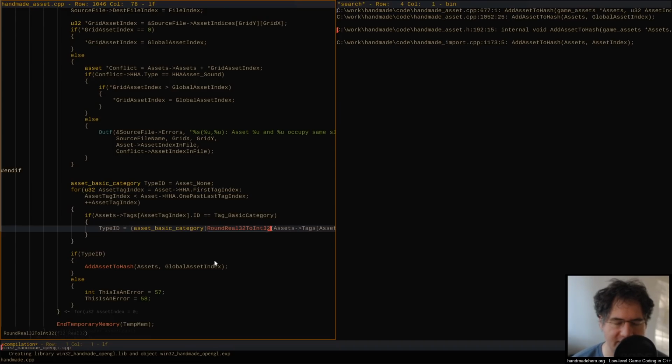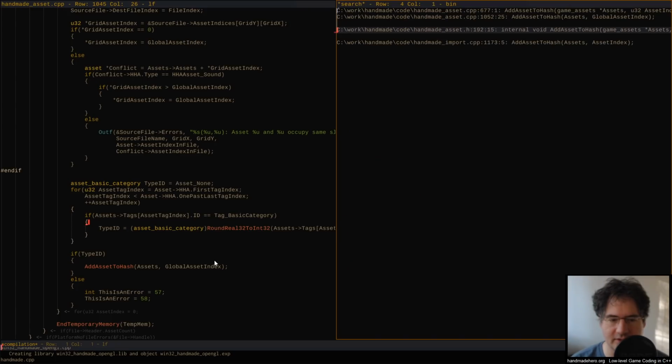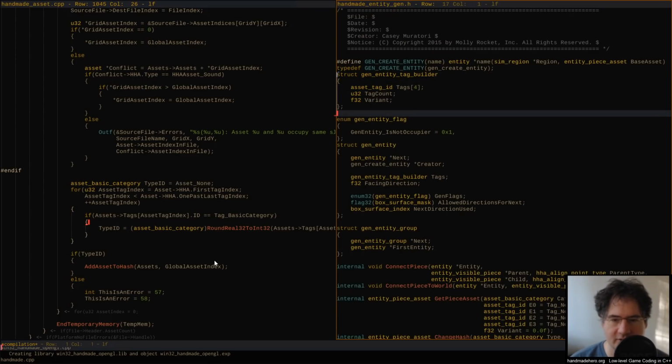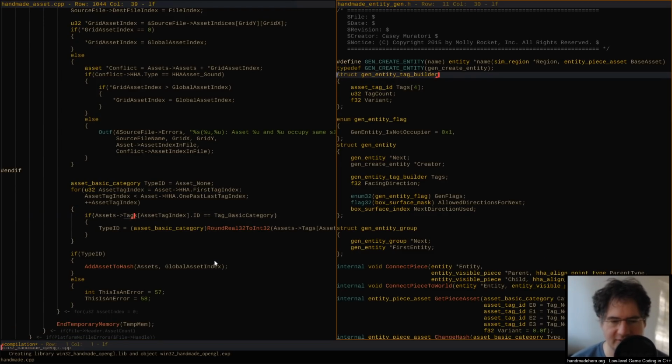But what we really need to do here is be a little bit more broad, right? So what we need to do here is create a more coherent version of this, probably by using one of these, right? This tag builder type thing is probably mostly what we would want here. We want to be able to push these tags on one after the other. And you can see here that we're actually storing the asset type as a thing. We probably should just take in the file and store the asset tag itself. That would probably be the smarter thing to do anyway.